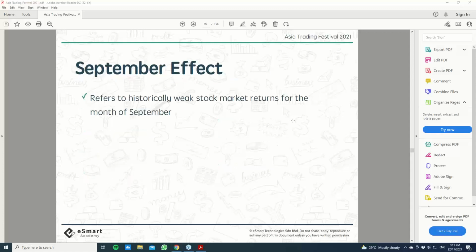So let's take a look at what the September effect really is. Based on the past 50 years or so, when the market was there, there is an effect where during the month of September, generally speaking, the market tends to be weaker. Again, weak stock market returns does not necessarily mean it's a bear market. It just means that maybe September is a flat month. It's basically not going to give you any returns, if you're looking at the general S&P 500, for example.